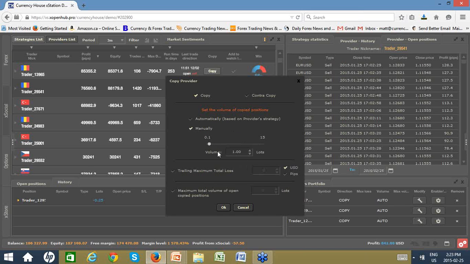So on a one lot contract, you can do a micro, you can do more, you can do less, you can just adjust it whatever you want, right? This guy seems like he is doing pretty well though, so let's just automatically copy. If you're feeling up to it, you can also contra copy, so you do the exact opposite of whatever the trader's doing. It's a really cool system that we have. I play around with it every day, and generally speaking, if you look at the overall profit made from xSocial on my current runtime in my demo account, it's up. I think I'm up about 20 grand in it.